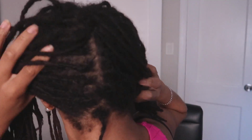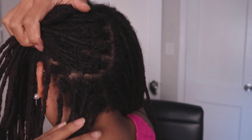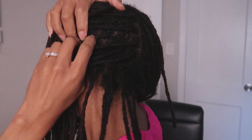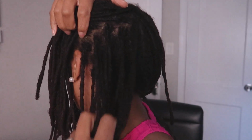So that's why a lot of people that have sister locks or even micro locks retighten their locks with the interlocking method, because of the shape and the size that their hair is already. My hair is, you know, I have traditional locks, and they are I would say medium thickness, and for me right now, with the goals that I have in mind as far as length and thickness, I do believe that retwisting will give me that aesthetic better than the interlocking method would.